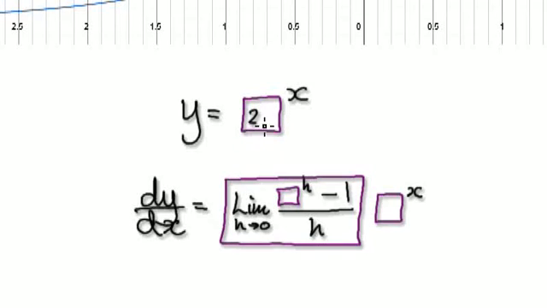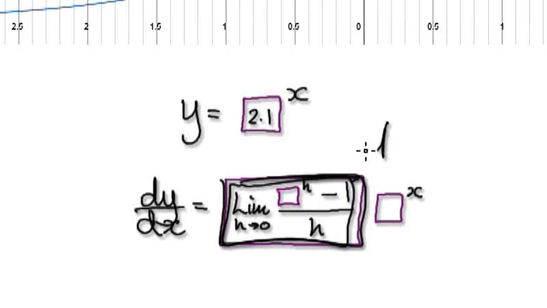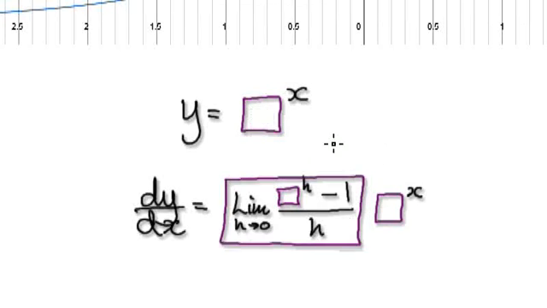So you might have to guess, I don't know, 2.1, and see if this box here equals 1. Okay, and it's very hard to get it to be dead on 1. So you probably have to guess and play around with it. Okay, so the hard part is working out this box here.